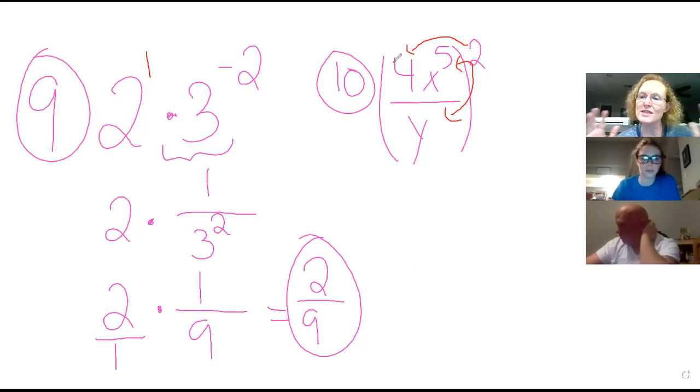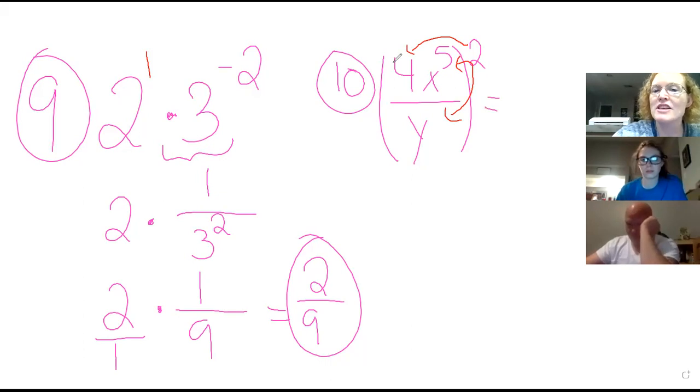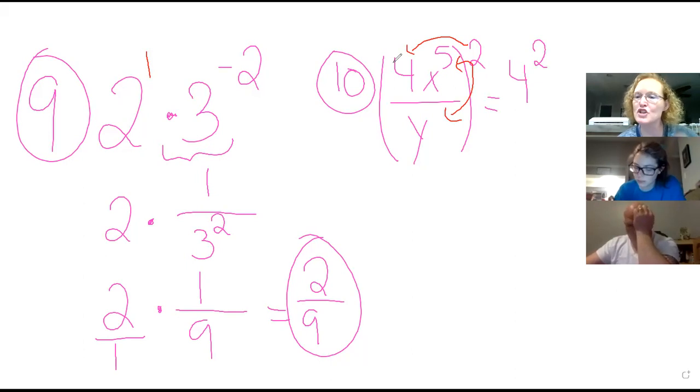So your 2, since it's on the outside, don't just pick and choose one thing or two things for it to go with. It's got to go to everything, even the number. And that's what most people forget. A lot of times people won't put it with the number. So if you really want to think about this rule-wise, this becomes 4 to the 2nd because the 2 has to go with it. And then what would x be? What am I going to do with that 5 and that 2?